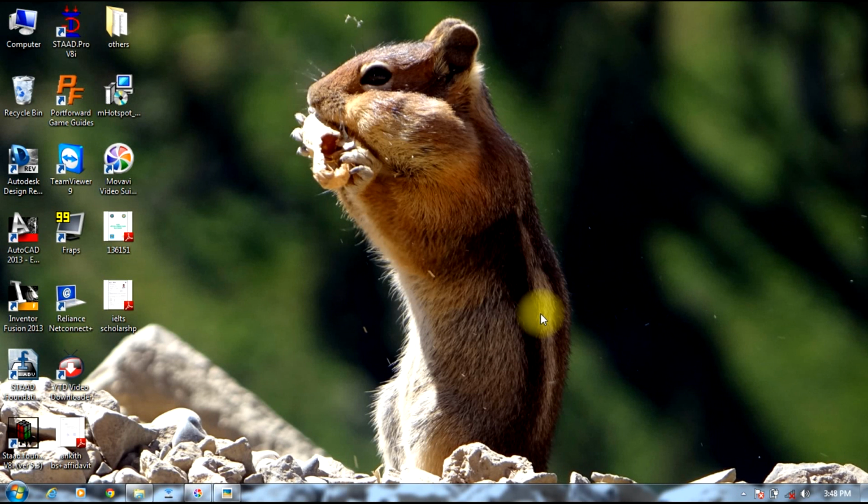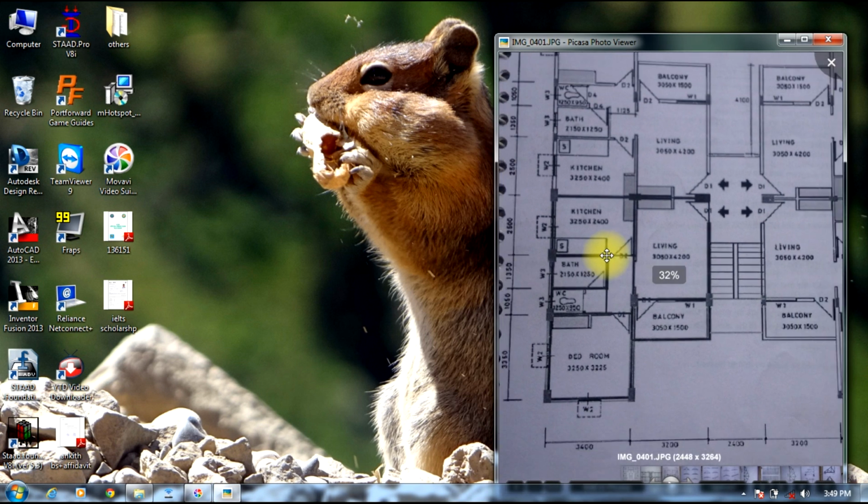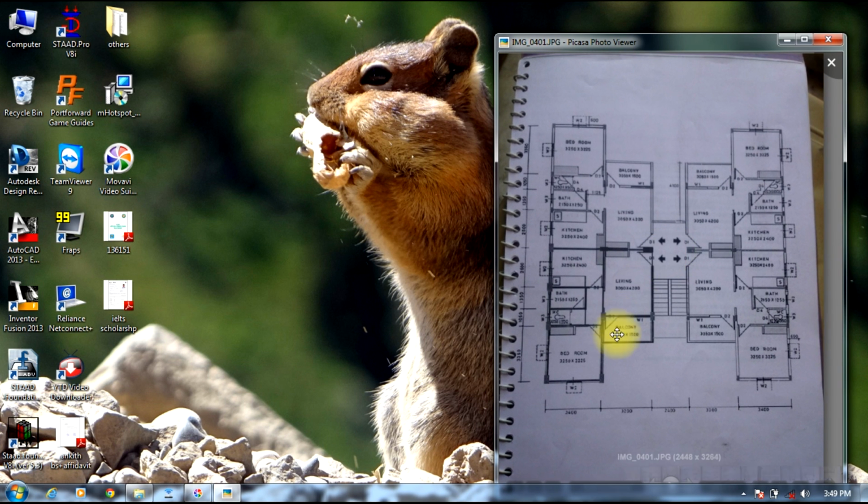In this session, we will be discussing the design of an RCC building with the help of a mirror command, especially for a symmetrical building. As you can see in the figure, the building is symmetrical about this part. So with the help of a mirror command in Staad Pro, we will design all the four parts. So let us do it.